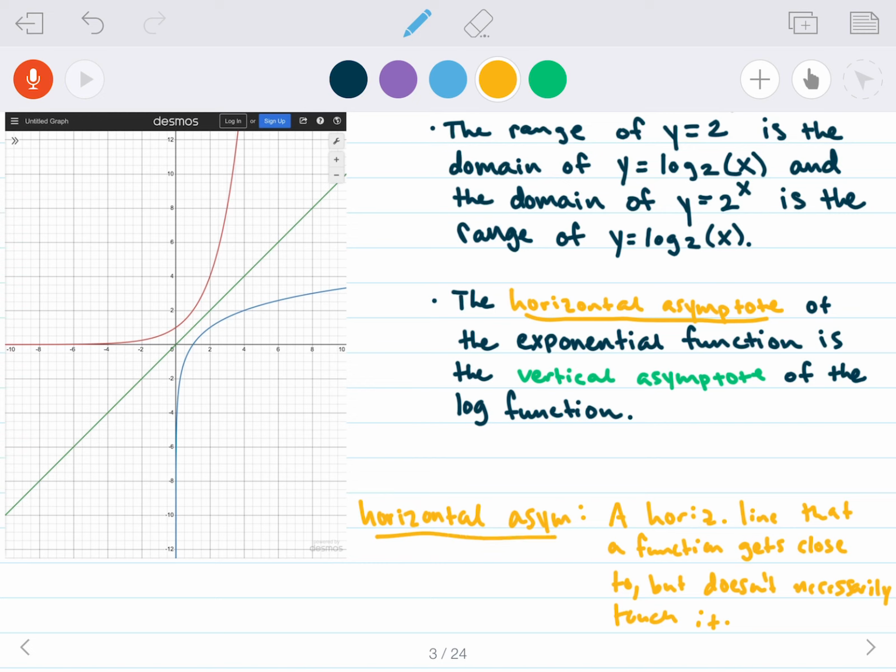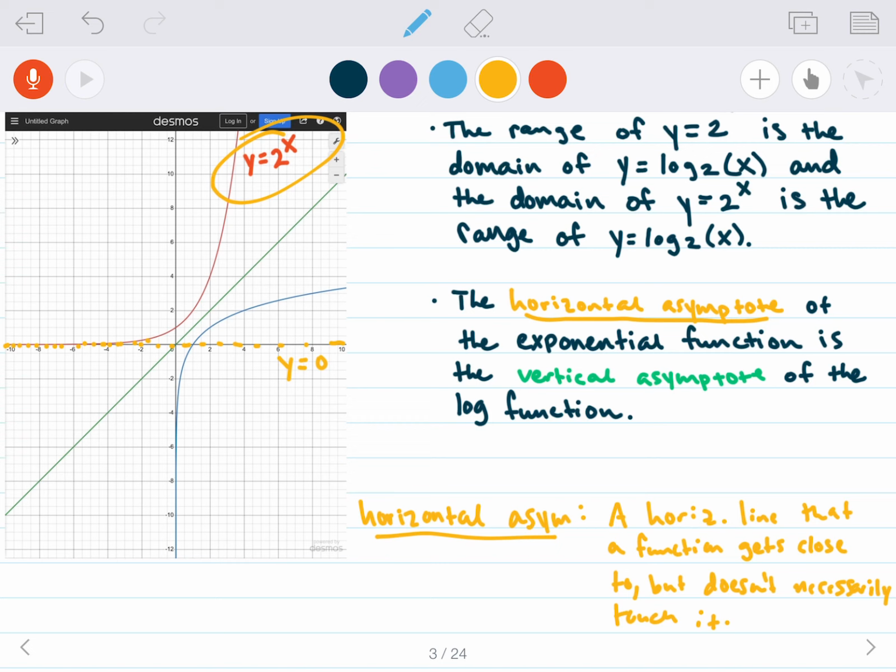Exponential functions have horizontal asymptotes. So like, if we look at this picture here, we have our function y equals 2 to the x in red. And we can see the horizontal asymptote. It's going to be this horizontal line that goes through the x-axis. In other words, the horizontal line y equals 0, right? Because for this function, we can never figure out an x value such that we evaluate the function to give us y equals 0. There's no such x value, but we can get very, very close. So that's what the horizontal asymptote is.